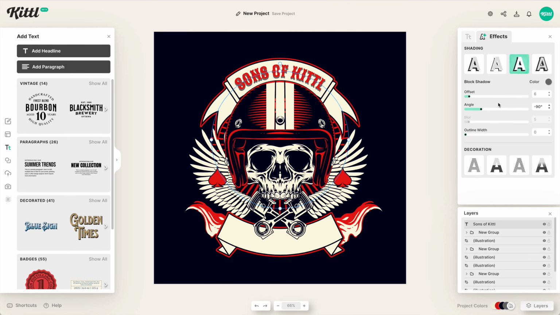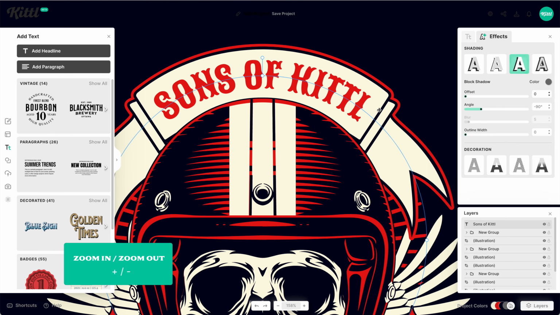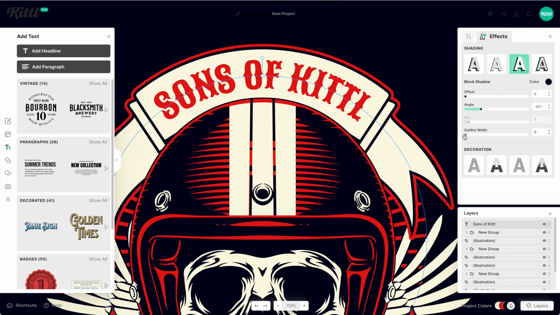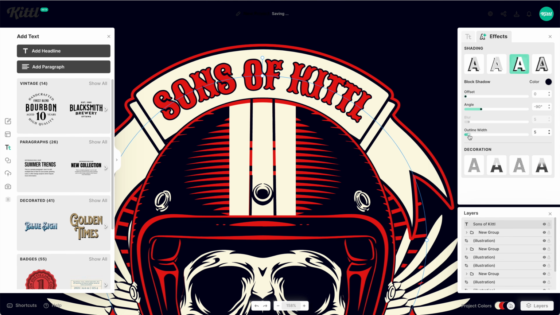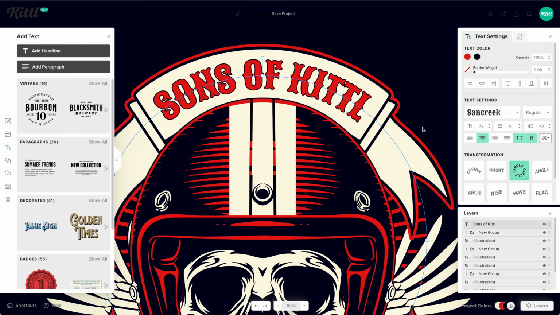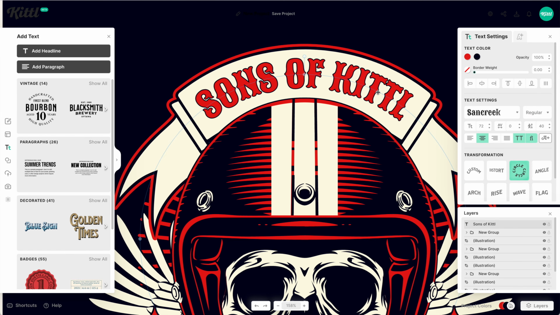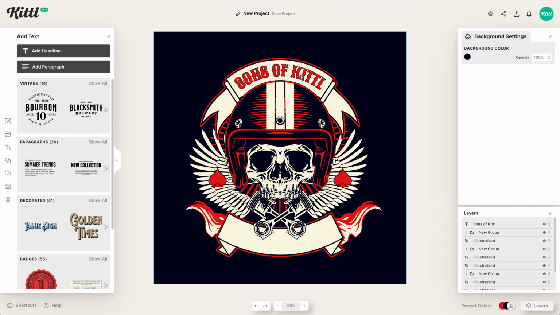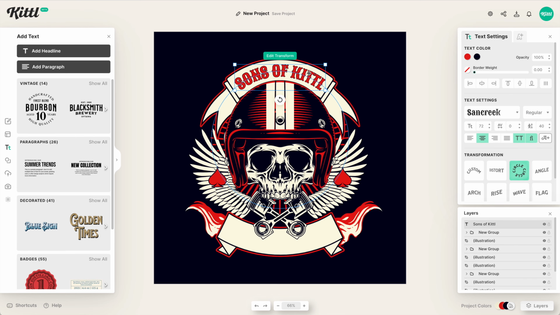Now I can add border weight and give it the same dark black background to make sure that it makes sense, but I'm going to show you a little trick. So if I add shadow and turn the offset off, you can zoom in with the plus key. Now I can change that color to the same kind of dark bluish black that I'm using, and if I add outline width, I can retain the inside of the letters. I don't have to cut into that red. I can just add an outer, basically a border weight to this. So that's a neat little trick if you're not trying to cut into the inside of your letter colors. You're not just adding a stroke, you're actually adding a whole basically offset path for you Illustrator fans.